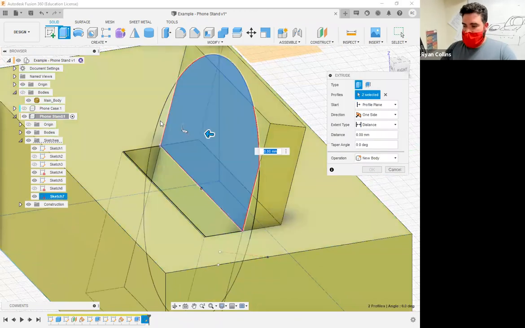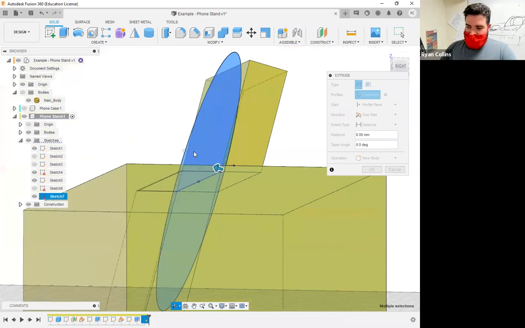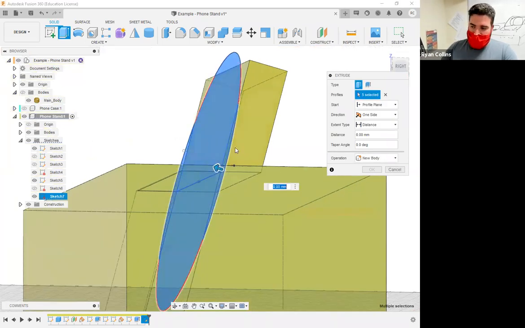And I'm going to have to go through and select all of these little parts because it's doing that. Because I built that based on that face, it's still going to extrude the proper direction on that diagonal. And it needs to be 10.5. So we'll make it actually 10.5. I want to go the other direction. So 10.5. There we go.